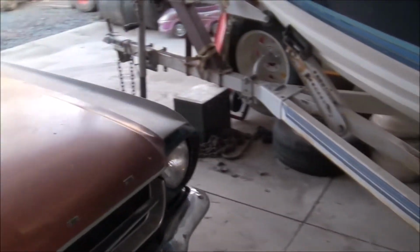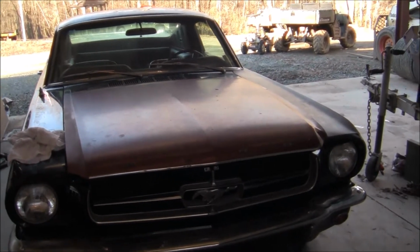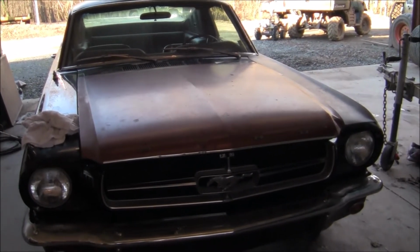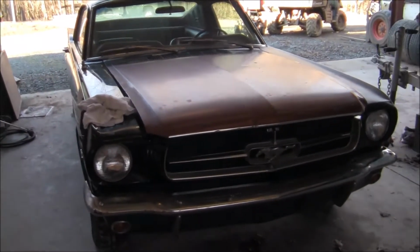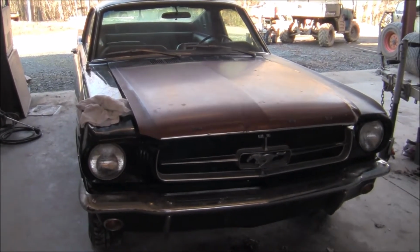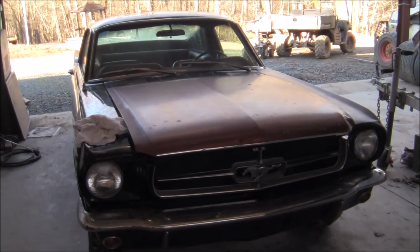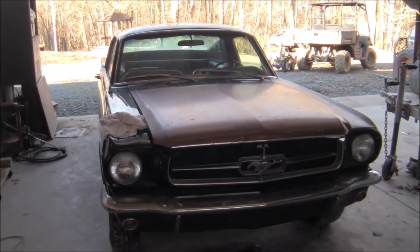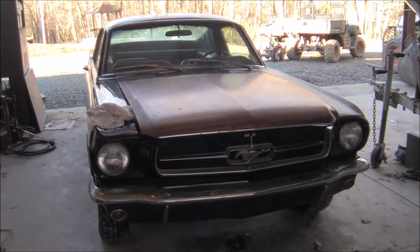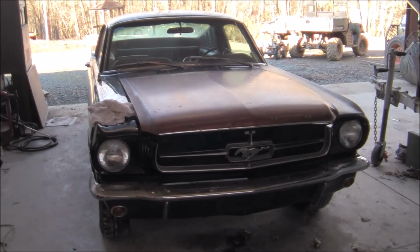Let me tell you a quick story. As I remember it, probably not accurate. I'm sure they'll correct me. But as I remember them telling the story, this car was won in a poker game some 30 years ago and gifted to that man's granddaughter. He was going to restore it for her and give it to her, maybe just as a gift, or maybe as a wedding present, I can't remember. But he died shortly after it went in the body shop, and the car never got restored. They retrieved the car from the body shop, stuck it in the back of the garage.